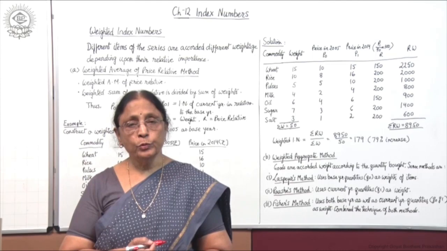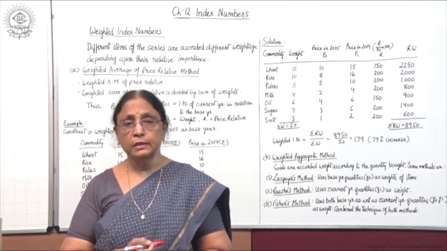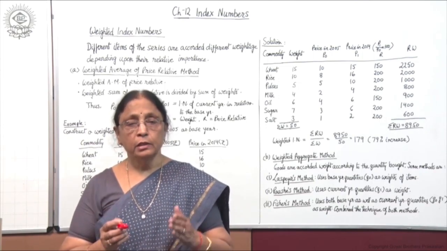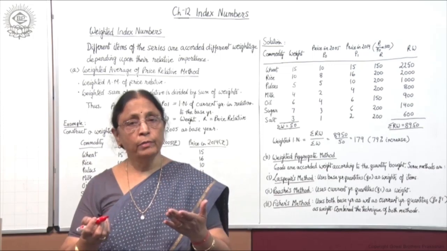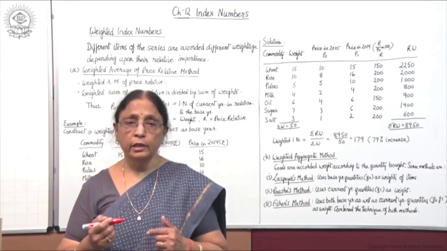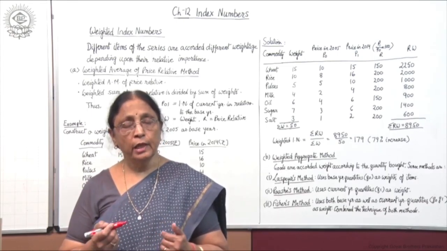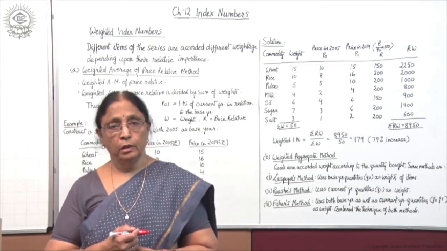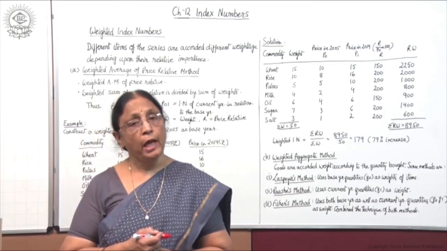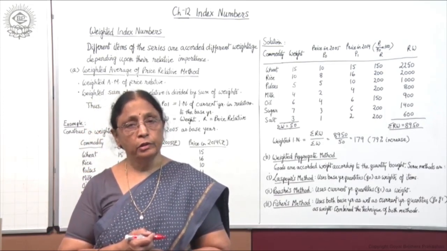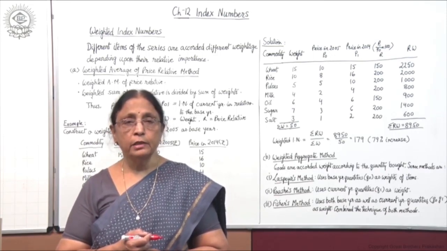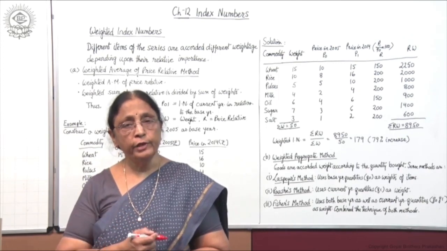Right? So in this way some commodities are of great importance and some are of less importance. And if we take only the food articles, in that only some goods are more demanded by the people because they are of more importance and some are demanded less, depending upon the taste and preferences of the consumer. It is not the same with everybody, but depending upon their taste and preferences and their income level, all these factors are there, they demand different goods. So accordingly weights are decided or accorded to different goods.